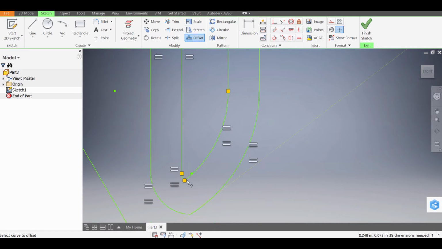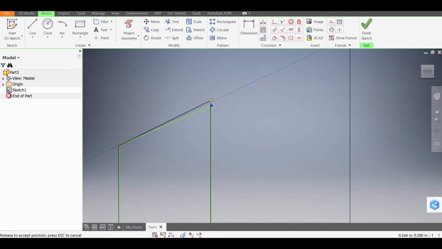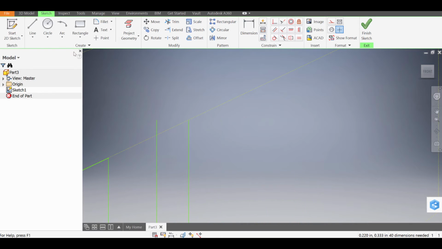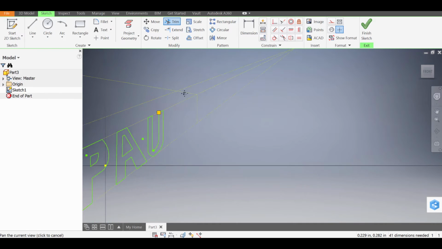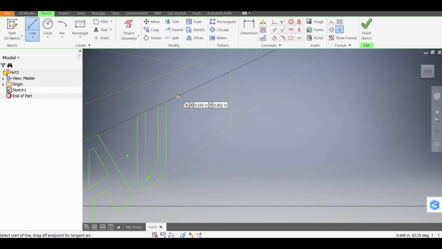inside of that. And it's not perfect here, I get it, but I can then draw this out to hold everything into place, and then trim off the excess. Okay, so there's my U, and then an L is fairly straightforward. I might fix up that arc there, but an L is just going to go vertical and then follow the lines inside the box.